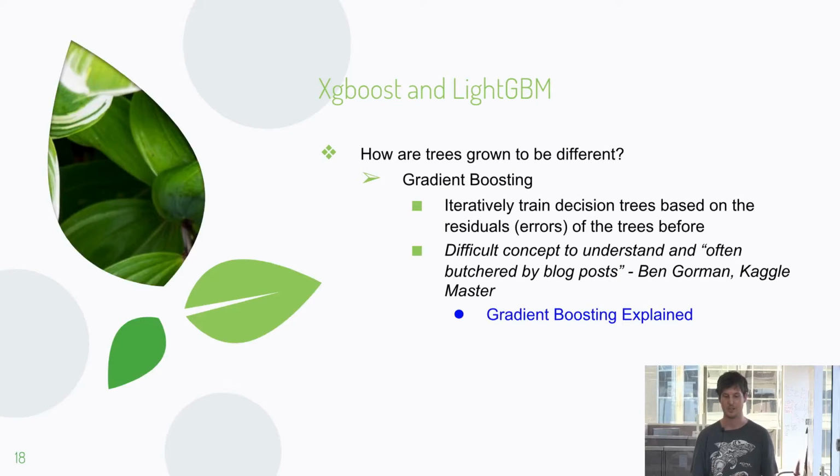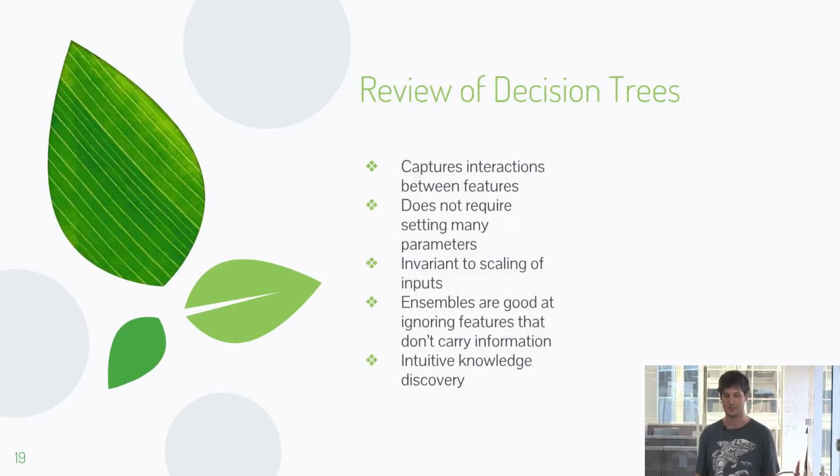But let's go to something a little bit more complex. What do people actually use in practice? XGBoost and LightGBM are both widely used to win machine learning competitions, and they come up with a technique to better diversify your trees, in that it trains on the gradients, the errors of your previous tree. That's the point that I wanted to get at. It's also a very confusing topic. I did put a link to a good explanation of it. I have some time on this slide because this is just a double 40-second slide.